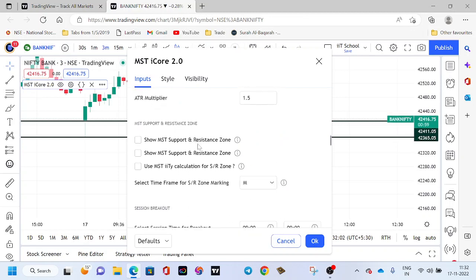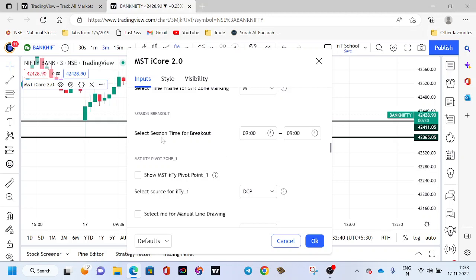Then coming to this, as I told you, this is based on the monthly, the furthest support and the furthest resistance. If the market is going upside, see Bank Nifty has reached the lifetime high, all-time high. So we will not be having any support or resistance to see where the market will go or from where it will reverse. In such cases, we can use this method. If the market is having a very good trend, either bullish or bearish, now we should know where the market will reverse from. So that is what I have given, this support and resistance.